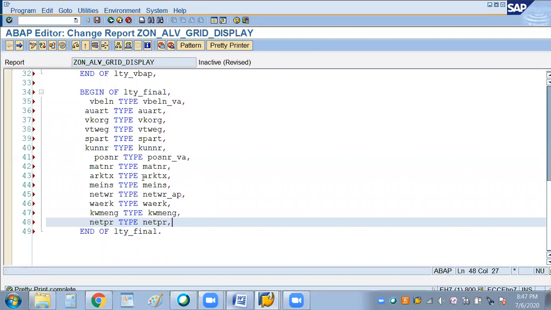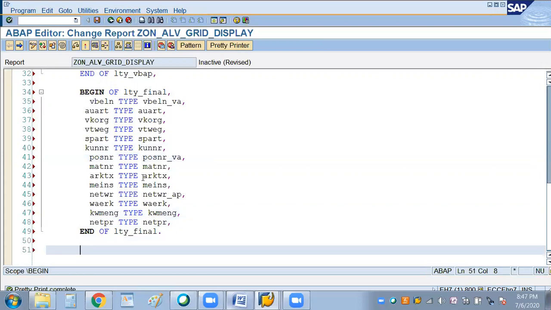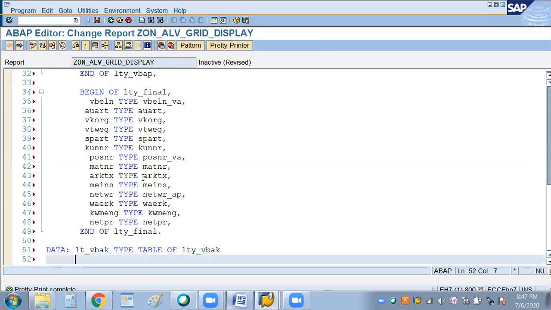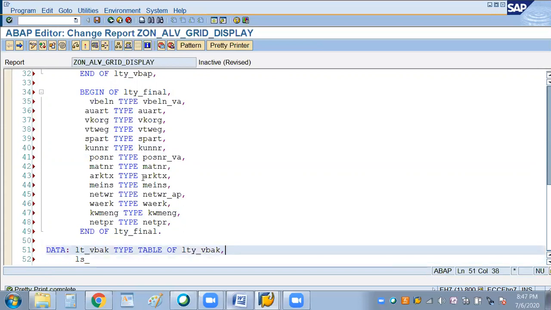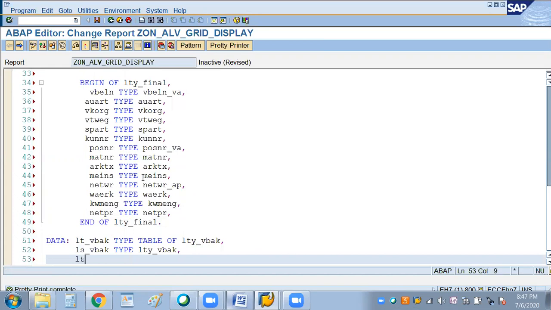I'm going for data declaration, internal tables. Data LT_VBAK type table of LTY_VBAK. In a similar way I require a work area as well, WA_VBAK type LTY_VBAK. Similarly I require these for the item data.